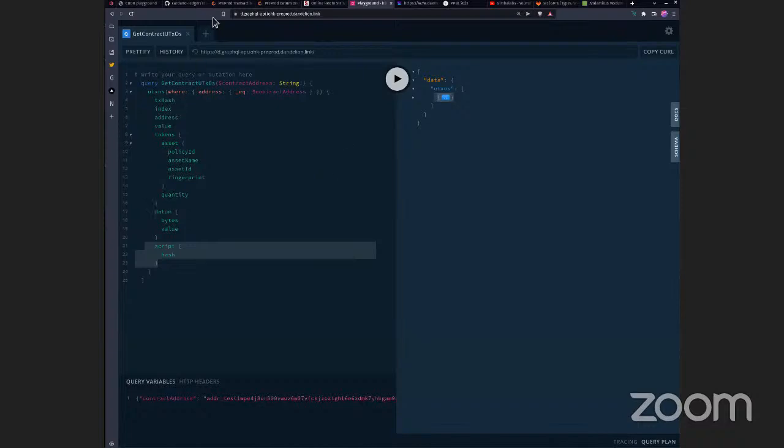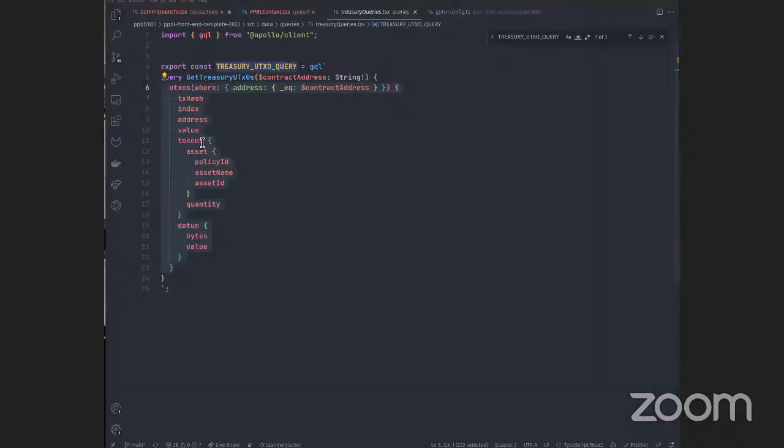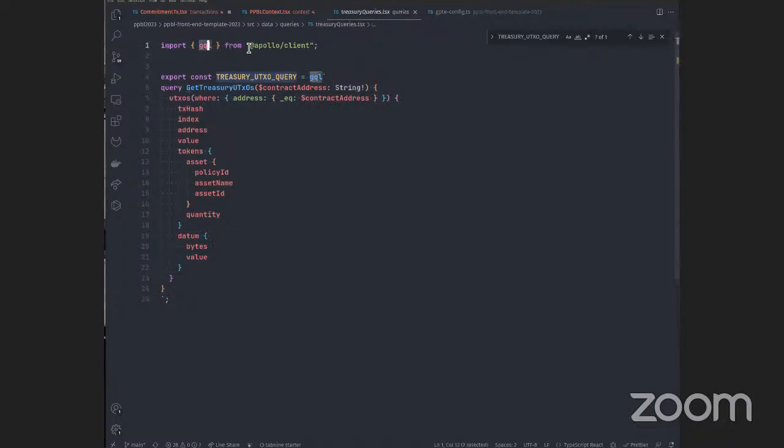Right. But other than that, this query over here is exactly the same. Just doesn't have the script part at the bottom. Because I know there's not a Plutus script attached to this UTXO. And even if there was, it's irrelevant to me in this case. But I am curious about the datum, for example. So we have that right here. So we can define a query, once again, using an import from Apollo client. This is called a string literal when you wrap it. These are not quotation marks. These are the backticks. On my keyboard, they're next to the 1 in the top left corner. Okay. And then inside those backticks, we can write a GraphQL query just like this.